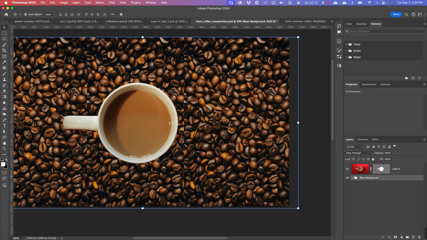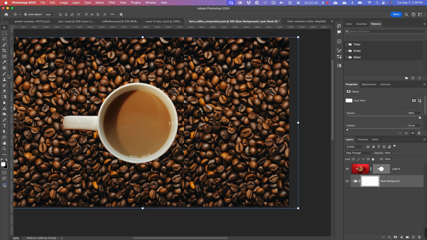So we can group objects like that. If we've got a few items in our composition that we want to keep together, but we want to clean up our layer panel a little bit, we can group them together that way. One thing to point out, we're not going to do it here, but when you have a group like this, you can also apply a layer mask to a group, and it'll affect everything within that group, just so you know.